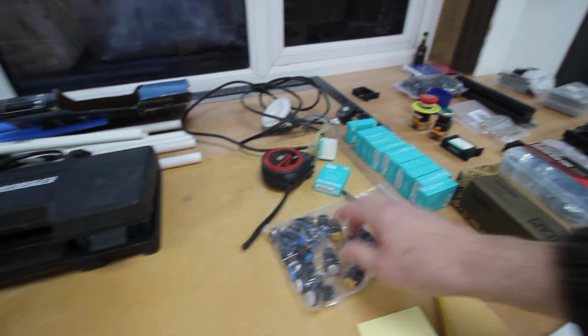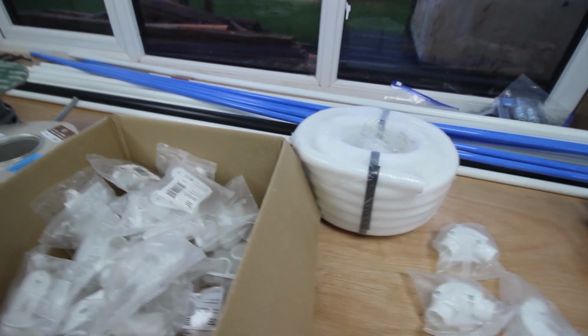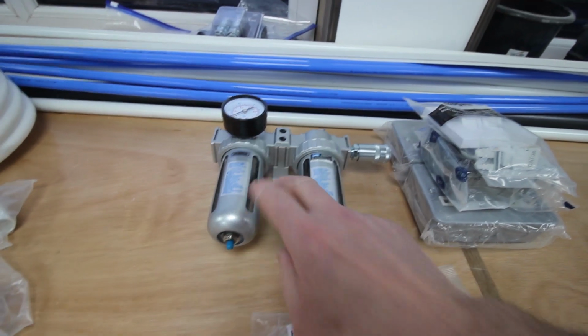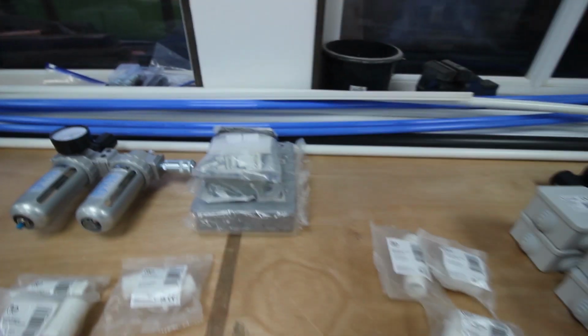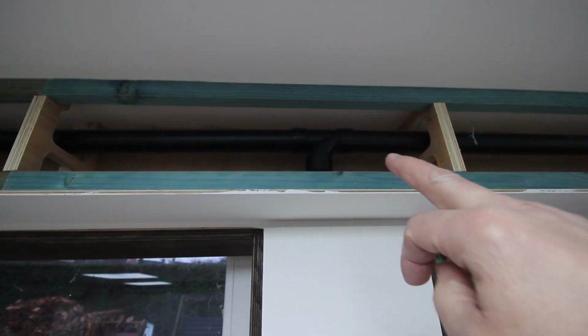There are the switches, the push switches to operate these little Sonoff devices. Let's move this piece of cable. I've been buying cable that is going out of fashion. I have electrical conduit connectors, flexible conduit, two of these, which are really cheap and probably nasty, but we'll see. They are an air-in regulator and an oiler for power tools, air tools. I've got all sorts of bits and pieces. I've got some adaptable boxes, some more trunking. That trunking is in the top there. You probably can't see that particularly well.